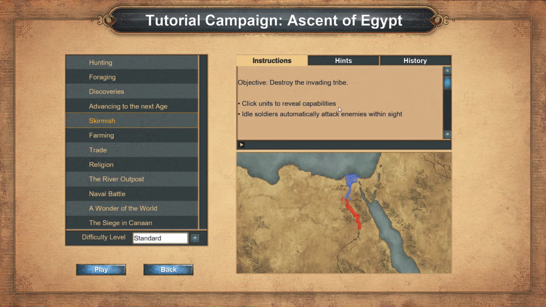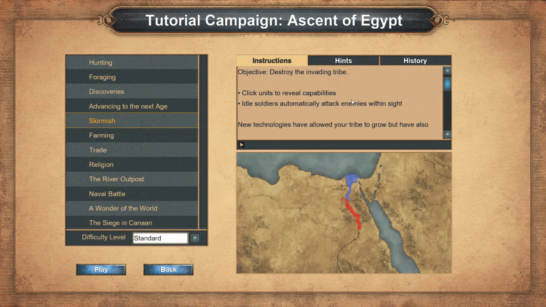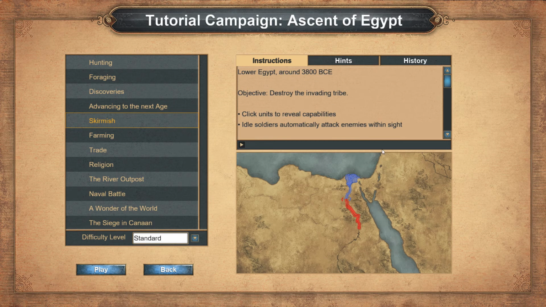Okay, that's pretty straightforward. Click units to reveal capabilities. Idle soldiers automatically attack enemies within sight. Okay, straightforward. Lower Egypt, around 3800 BCE. Upper Egypt was this. I don't know. Maybe this. Maybe reversed. I don't know. This could be lower and this could be upper. I can't really remember. I can't read this at all, so I don't know why they have that on there, because it's not legible.